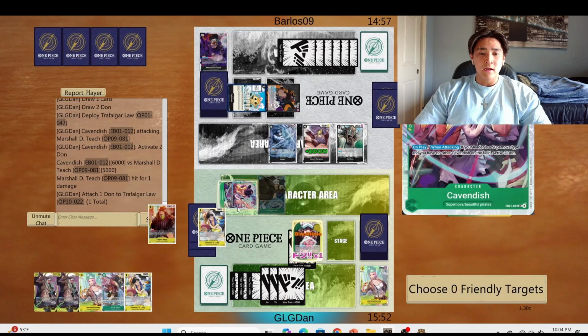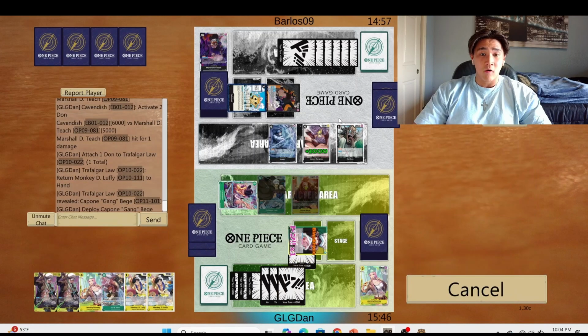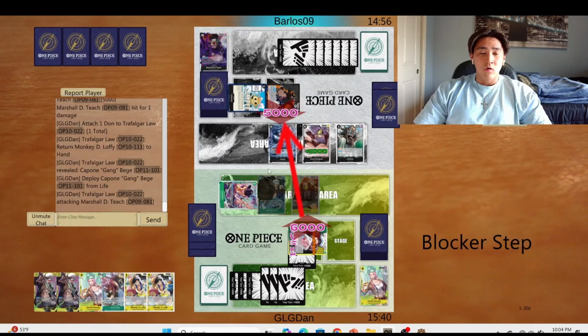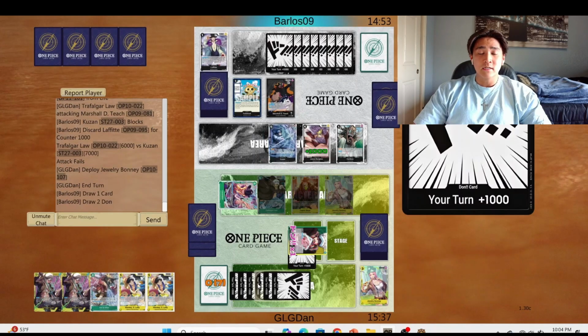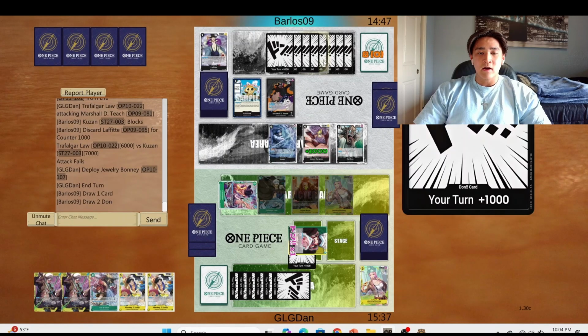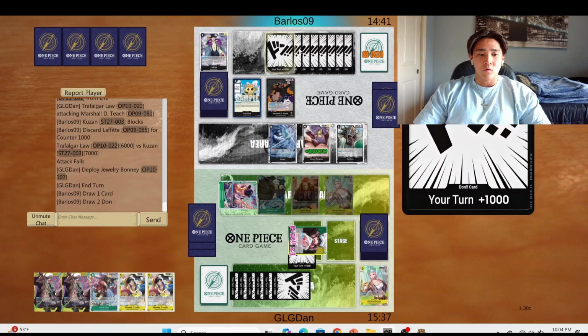So now we're going to go ahead and proc leader ability. It's the Capone, which I'm going to go ahead and actually play out because this is going to be huge. Now he can't go ahead and go Teach or reduction plus Teach because I know they're running Tempest Kick as an option or just Finger Pistol any of my characters. Along with that, I also establish a blocker to protect my Cavendish as well. So we're actually off to a great start. Establishing 2 5-cost bodies now, and then a Capone to protect with an additional blocker.